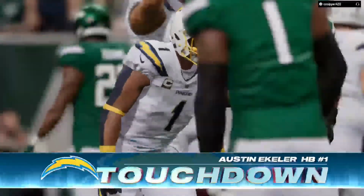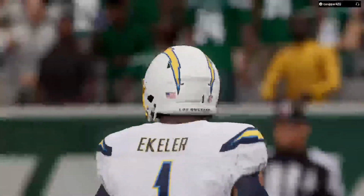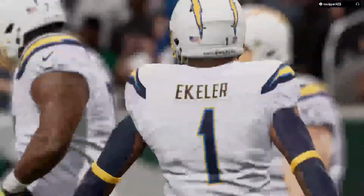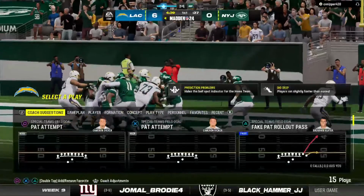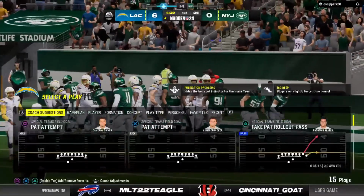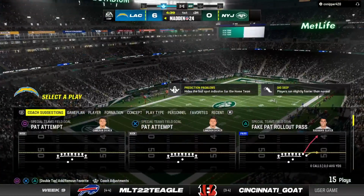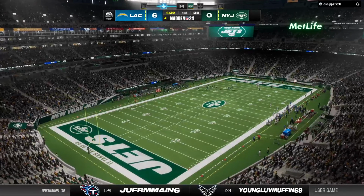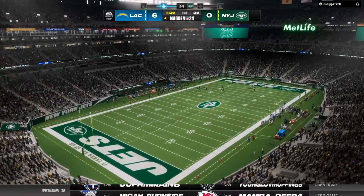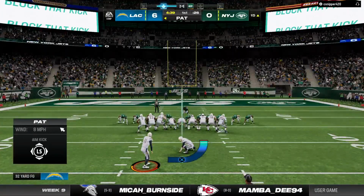Touchdown, Los Angeles. Austin Ekeler with career touchdown number 75. And the Chargers' decision to go for it pays off with 6 points. So that's a great sequence for these guys to begin the ball game. They force the punt on one end, then come right down the field and score on the other. And that's a great example of leaning on each other and building a little momentum that way. How about the defense forcing the punt? Turns it over to the offense with confidence, and they take it downfield and score.